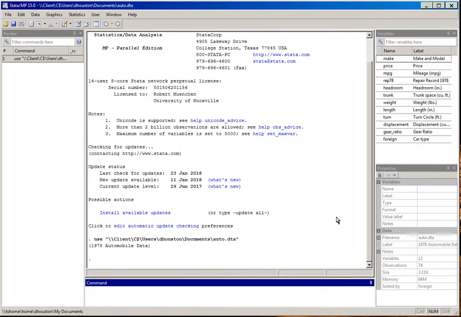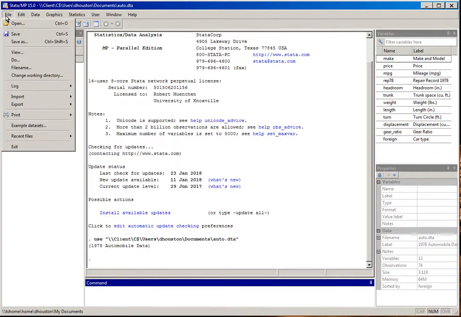To end any session when you're using Stata on the UT server, all we'll do is come up to, again, the File menu. So move your cursor on top of the label there for File, left mouse button to open up if you're using a PC, and I'll come all the way down to where it says exit. So I will just now click this button once, and once I click on this button, left mouse button, it will exit Stata, and it should then end my session through apps at UT.